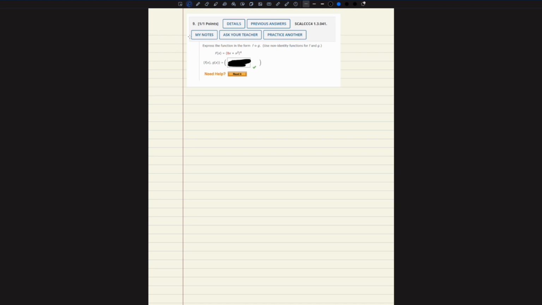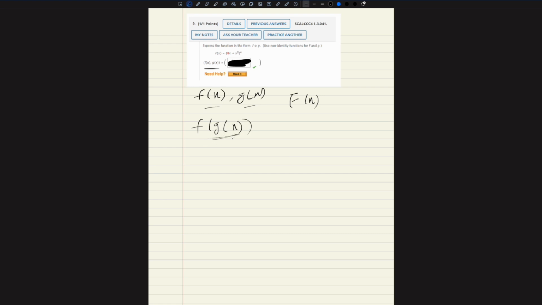So this is question number 9, similar to question number 8, but it has only 2 variables. So we have f of x, and then g of x, and the combined one is capital F of x. Now we need to find these two. So let's do the same, inside out. So it will be f and then g and then x.